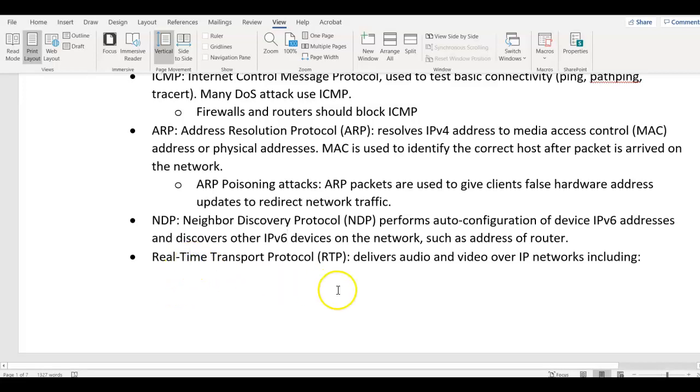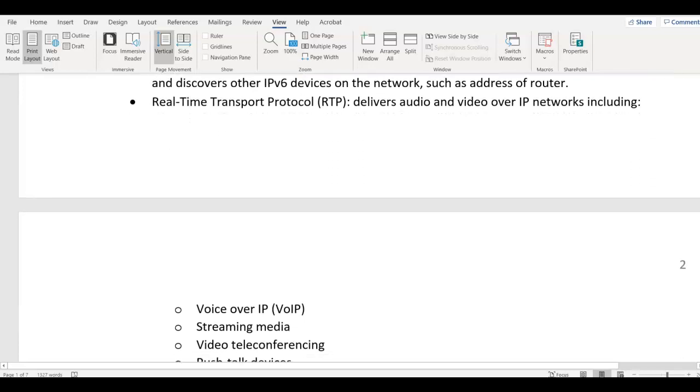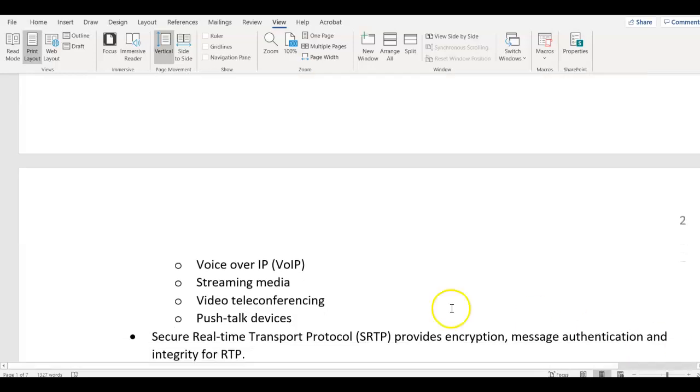Real-time transport protocol, this is used to deliver audio and video over IP networks, including video conference like Zoom. So you would see that Zoom utilizes real-time transport protocol, or when you're making phone calls at home, because we use digital network to incorporate voice communication. So voice over IP is used across the United States.